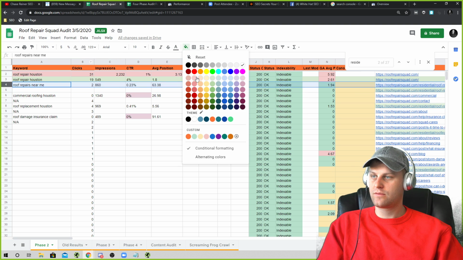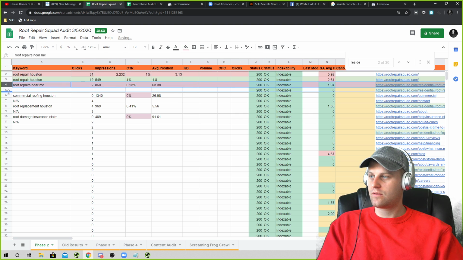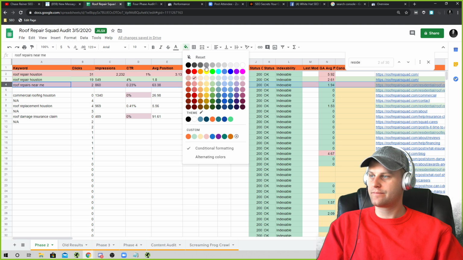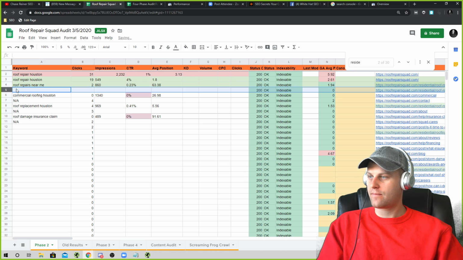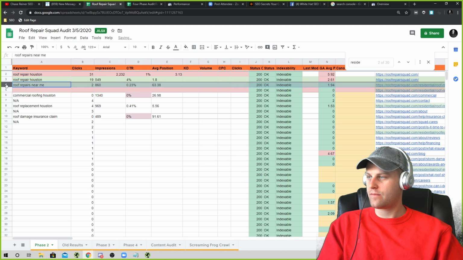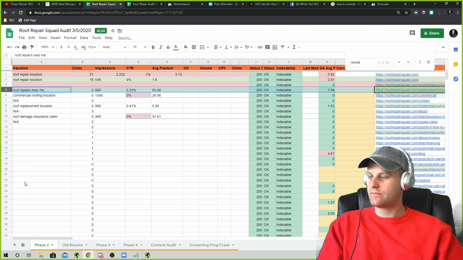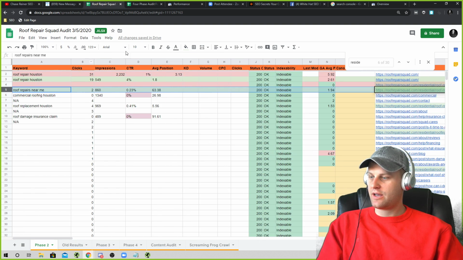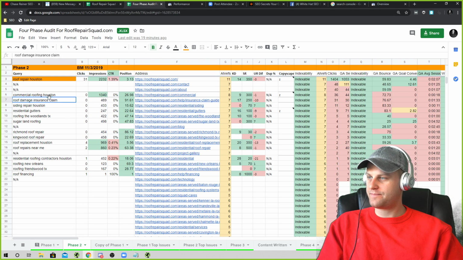Red and, or green and red. Okay. So let's see, because I think the old benchmark for this was residential roof repair.